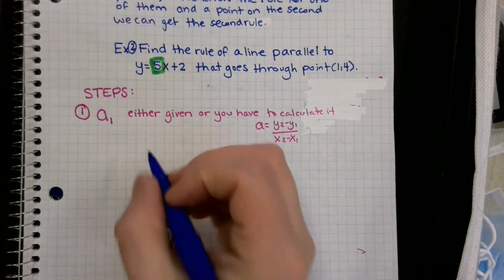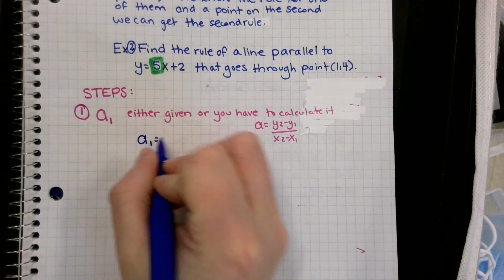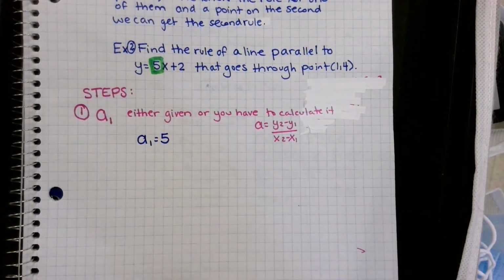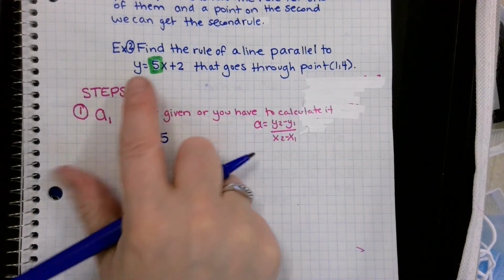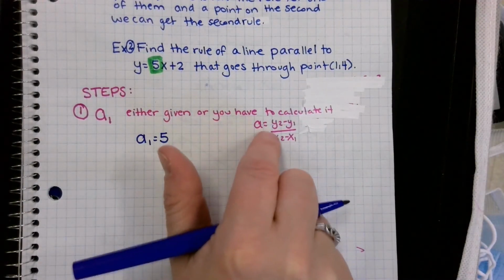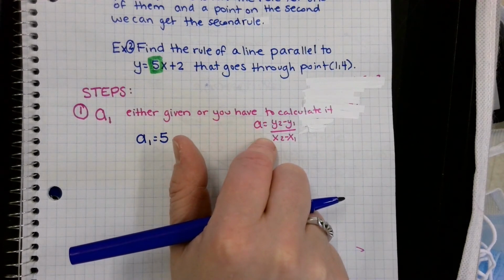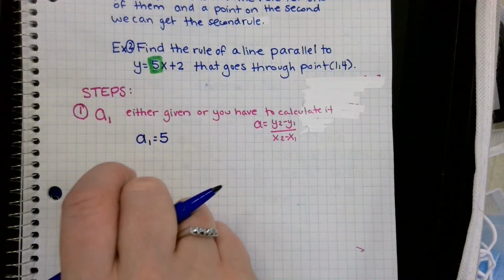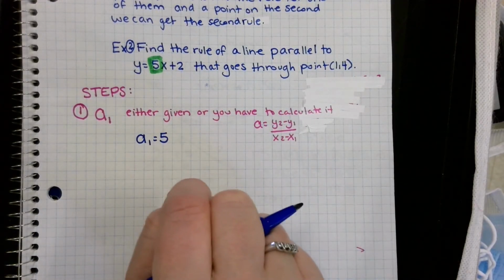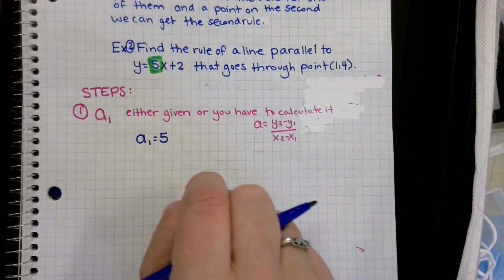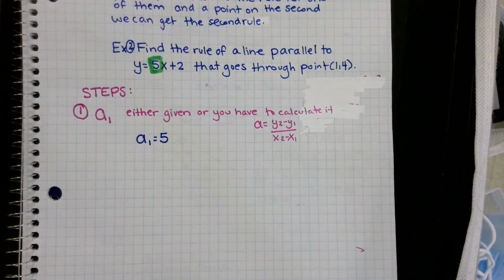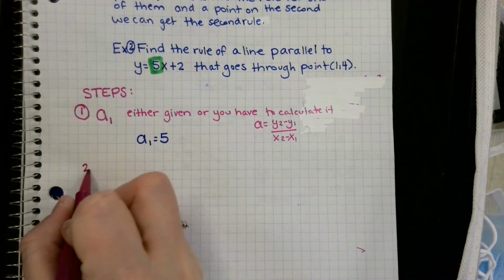So for parallel lines, my A1 is actually given, even easier. If it isn't, I'd have to give you 2 coordinates and you have to calculate it. So it takes a little bit longer. But in this case, it's given. The calculation one is the example I'm going to use tomorrow when we go virtual. Let's do step 2. That's it for step 1.